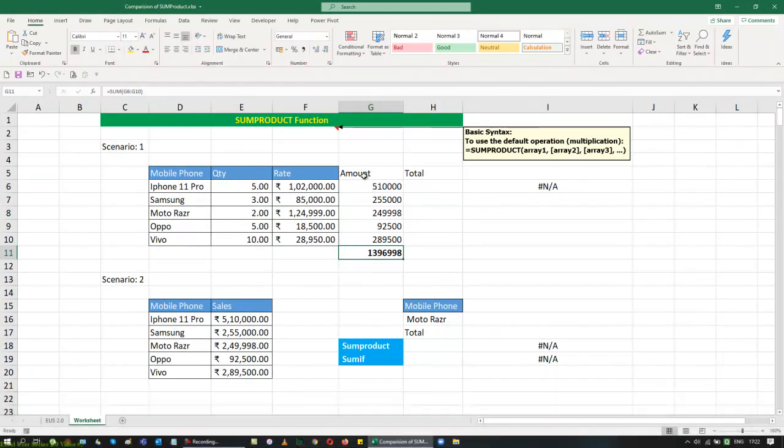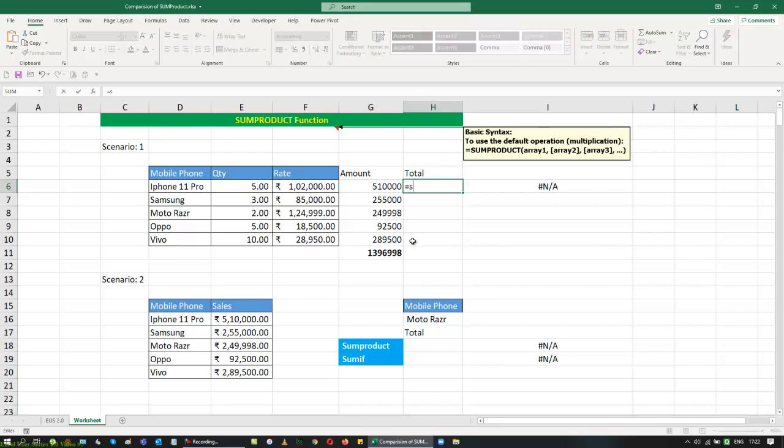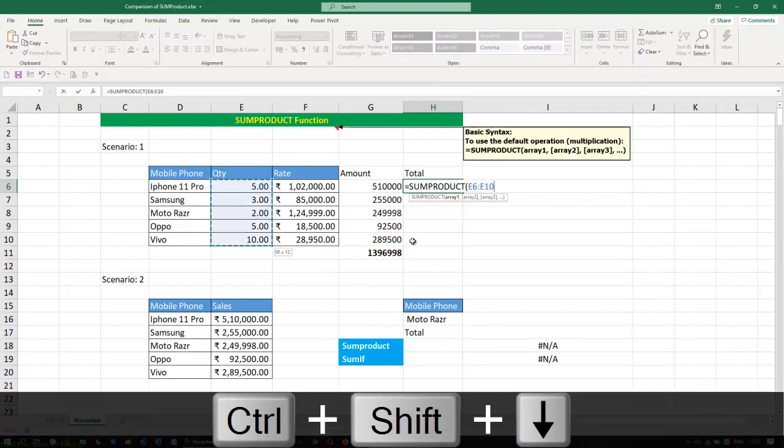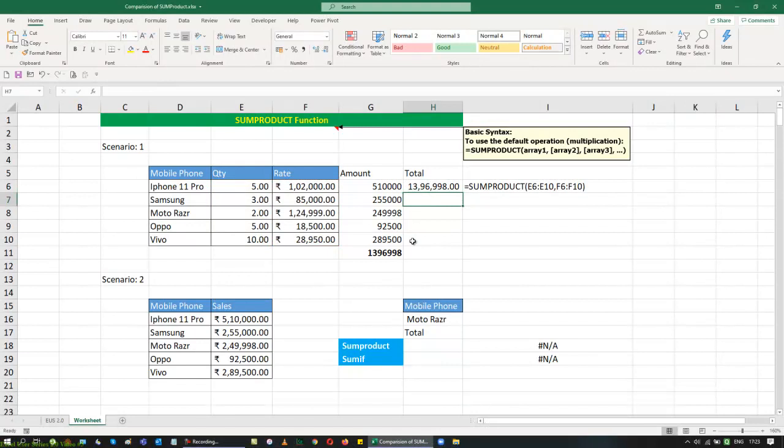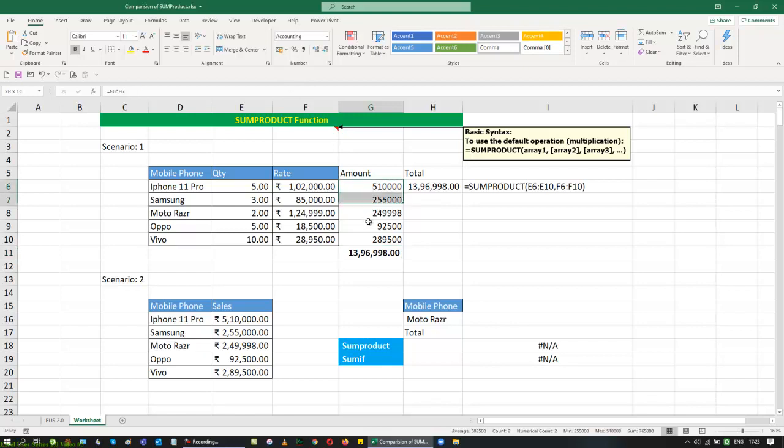This is what we generally do in a normal calculation. Instead of adding this column, I can just add them as a total here without creating this extra column. That is what SUMPRODUCT can do for us. It's an array function, so I take the first array, give a comma, take the second array, close the bracket and press enter, and you can see the same answer pops up. In data analytics, especially in Power BI Desktop, we call this SUMX functionality.